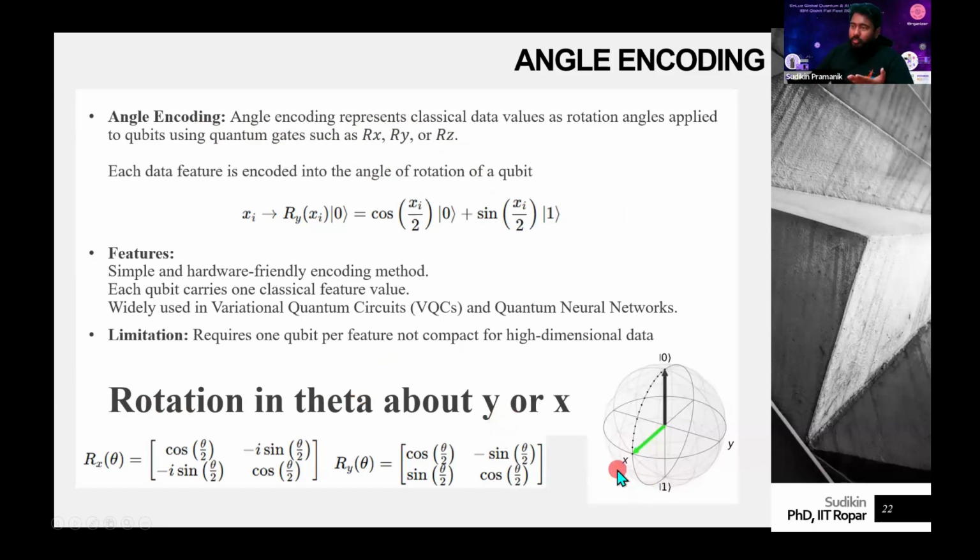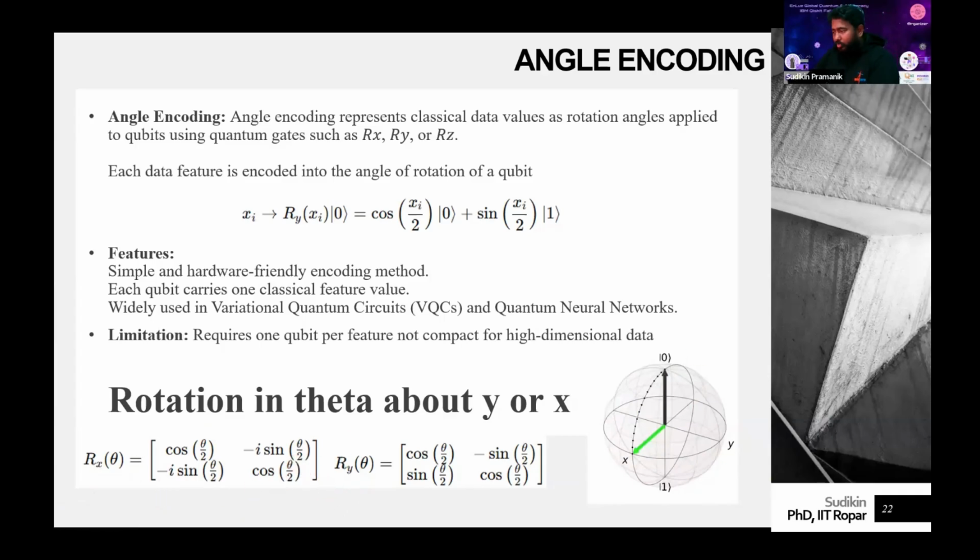Now, as ma'am showed you in the last class, X and Y are these 2 axes. When you are rotating about them, you can see that the qubit is falling from top towards the bottom, or going from bottom towards the top, right? It is not moving horizontally, across the equator or across any latitude. It is moving across a longitude. You can think of it in this way. So this is the Rx theta gate, and this is the Ry gate. We will be mostly using the Rx and Ry gates.